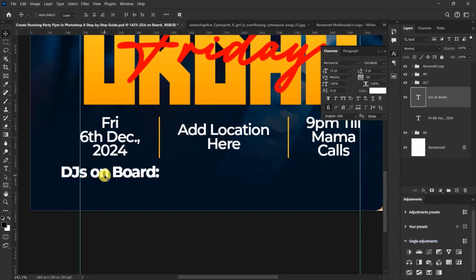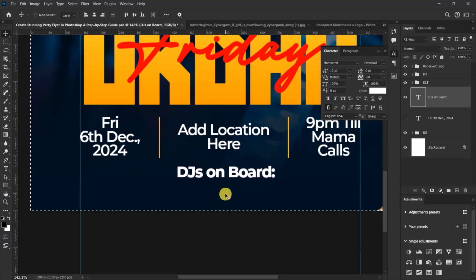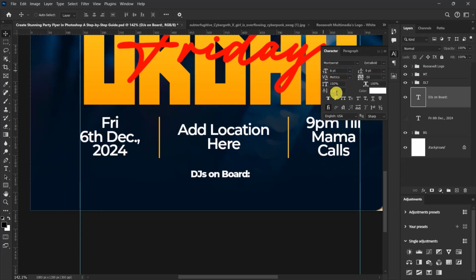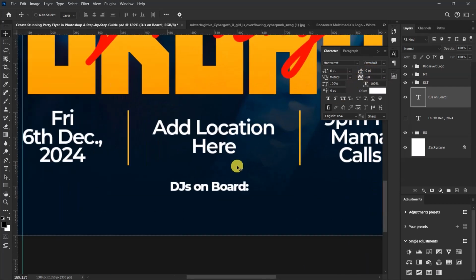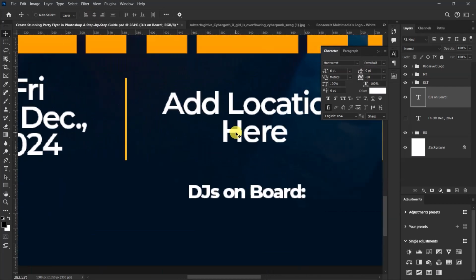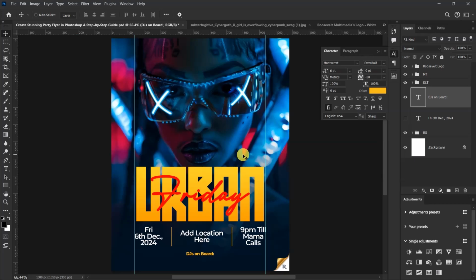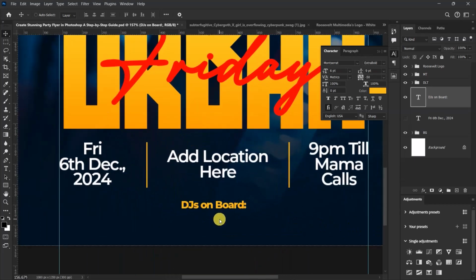Nice. And then let's place it in the middle. So press Ctrl A and select this side to place it in the middle. Let's change the font size. So let's go with 6 over here. Yeah, I think this is okay. Place it in the middle again. Something like this. Okay. Let's change its color. So let's go with this yellow color over here. Push it up a little bit.